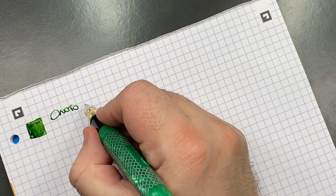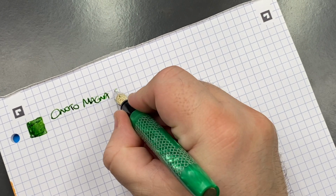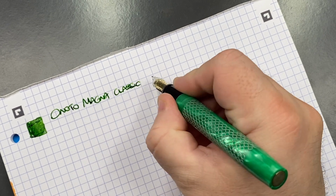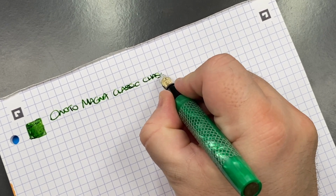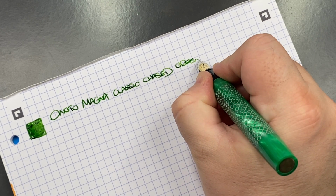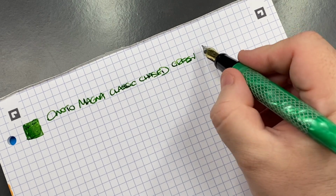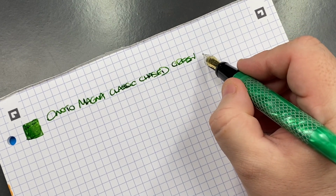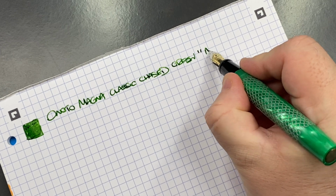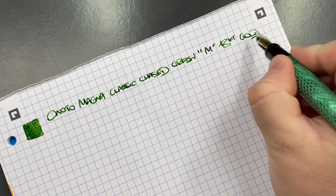So this is an Onoto, the Magna Classic in chased green. Sometimes I've seen this advertised as chased jade, and I think when I reviewed it, I called it the chased jade. It's a medium, and it's an 18 karat gold nib.